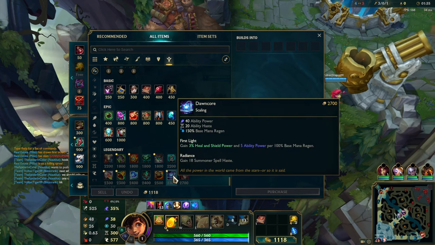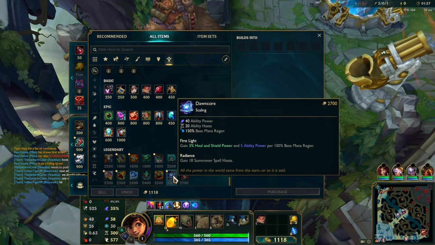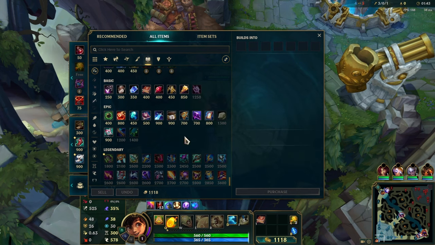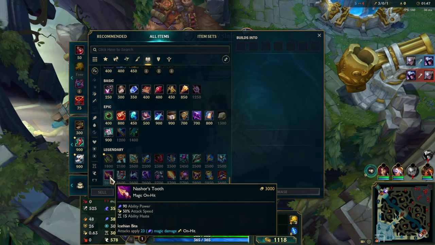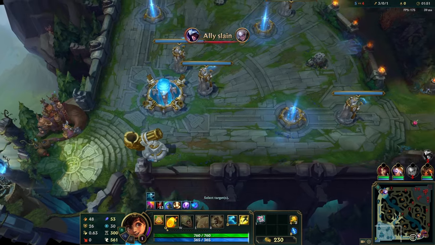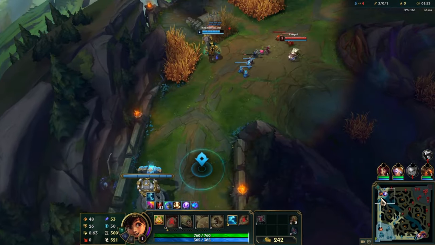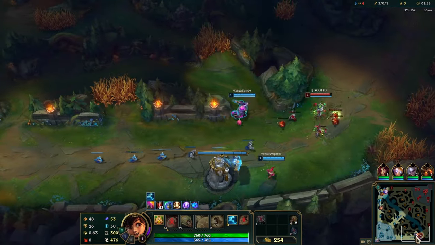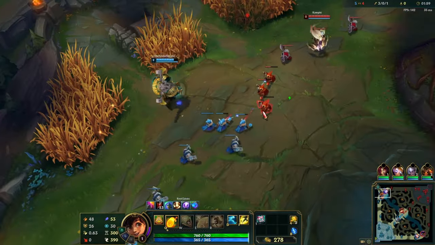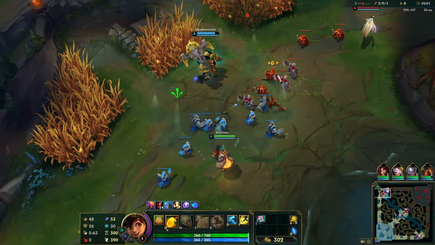Alright, let's see. What's this do? Gain healing shield power and ability power per mana. Base mana regen? I'm not really interested in mana regen. You know what? Let's just build this guy like a mage and see what happens. An enemy has been slain. I'm gonna do a Liandry's first. Oh! Looks like Zyra went with Blitzcrank. So I'm gonna be up here with Nautilus. That's good. I'm glad to have a big tanky dude with me.